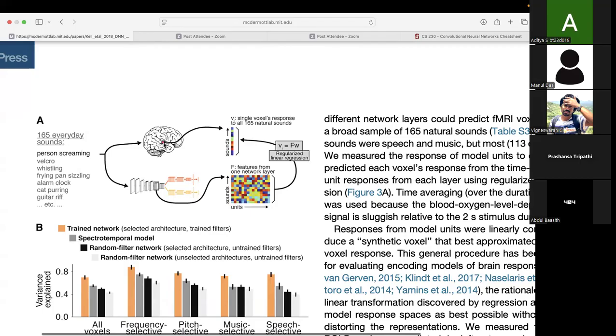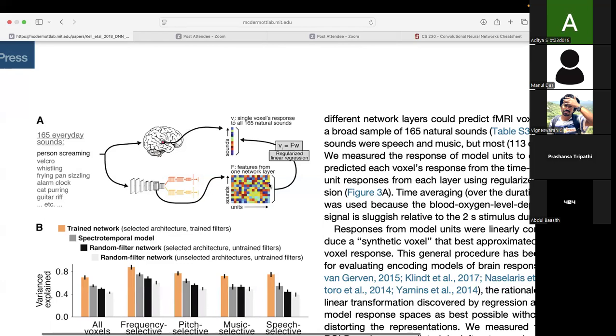As a human hears, obviously there's going to be activation of different brain regions that you can effectively capture by fMRI. fMRI gives a voxel response, and you get a particular region's voxel, a particular ROI's voxel, for all these 165 sounds. Similarly, you give the same sounds to the network and get, for example, this feature map. This is the feature map for one sound, and similarly for 165 you get all these. Now, can I predict this voxel response using this network's output? And they have shown they can.